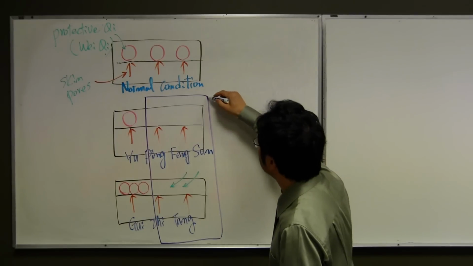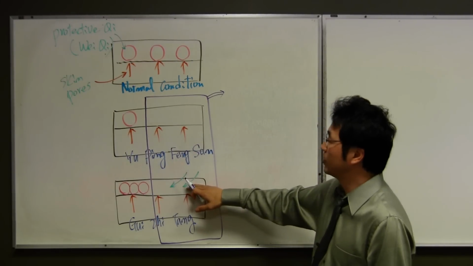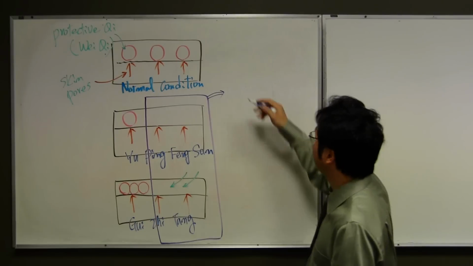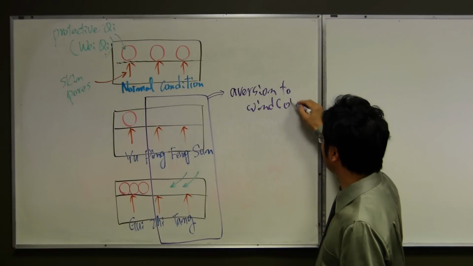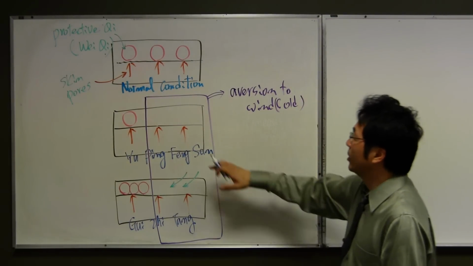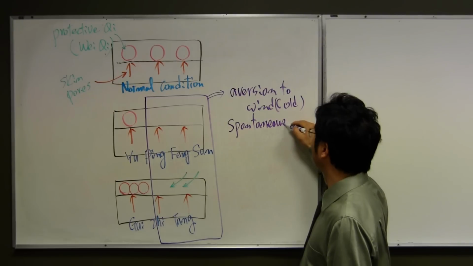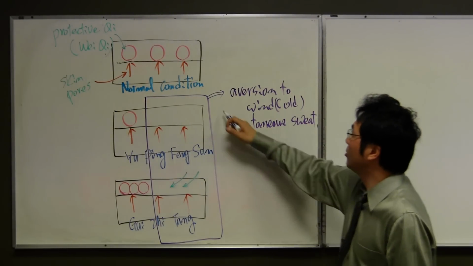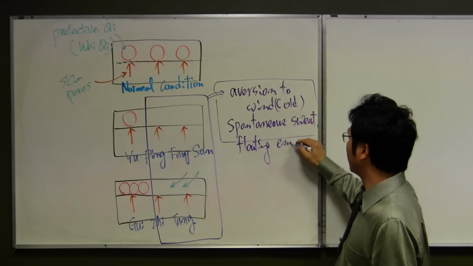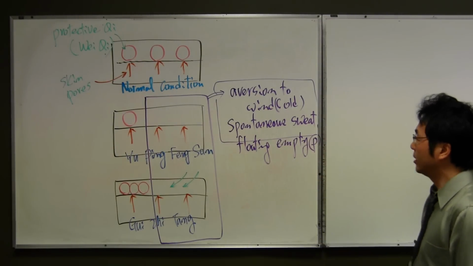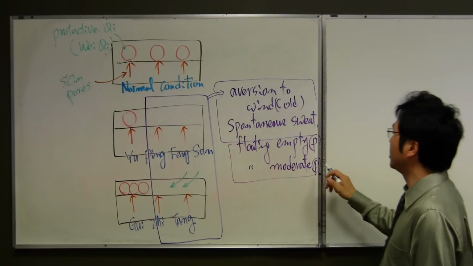So in this part, some signs and symptoms come out. If wei chi is not enough in this area, what's going on? It fails to warm up the skin. So there's an aversion to wind or cold, right? And also, it fails to close the skin pores, which may cause spontaneous sweat. These two are common signs between Feng and Gui Zhi Tang. And also there's a floating empty pulse or floating moderate pulse. One of these can be seen in both conditions.